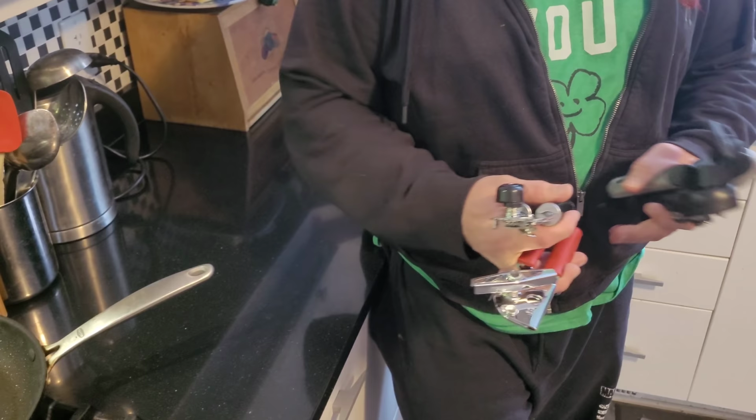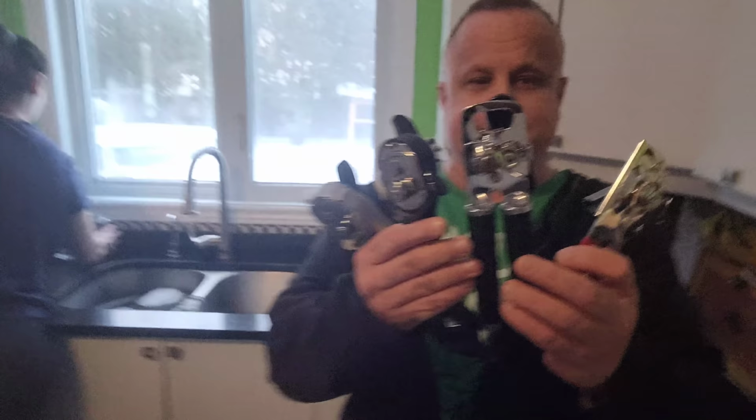So today's the big day. Everybody sent in the can openers because they realized that my can openers were kind of a mess and none of them really work. So we got four. Let's lay them out here.